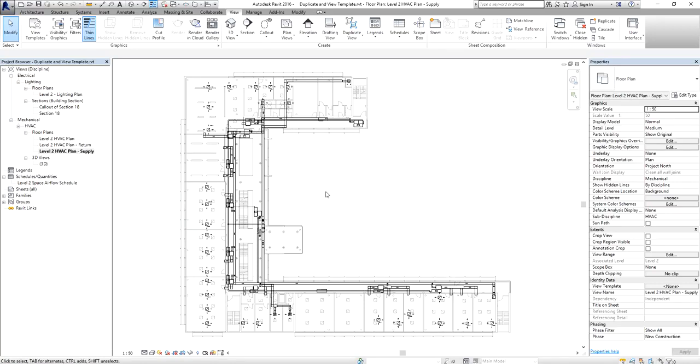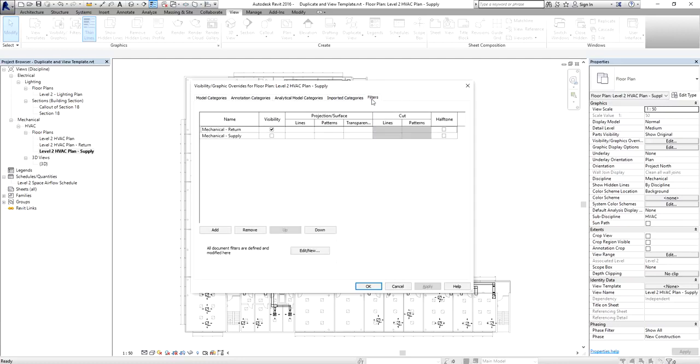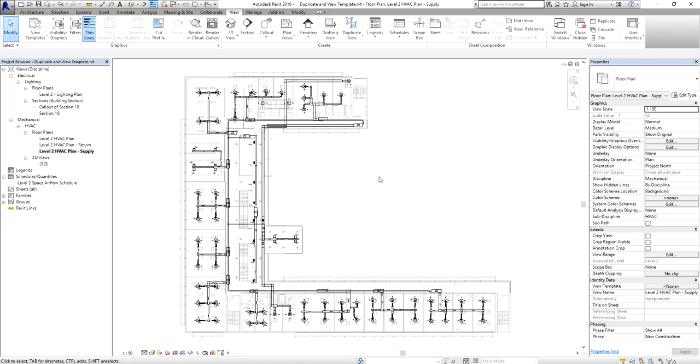So I'm going to open the filter again by opening the visibility graphic overrides, going to the filter. Alright, so this time I'm going to uncheck the return, and then check the supply. After that, I just select OK. Okay, so this is now your supply system.